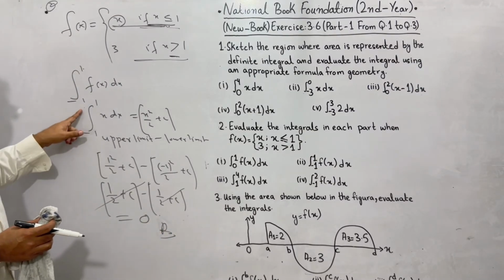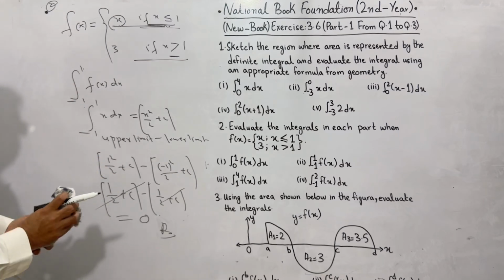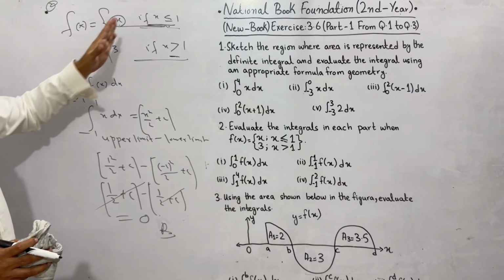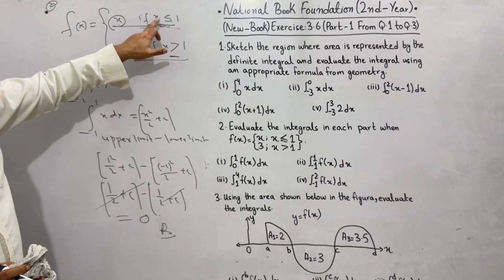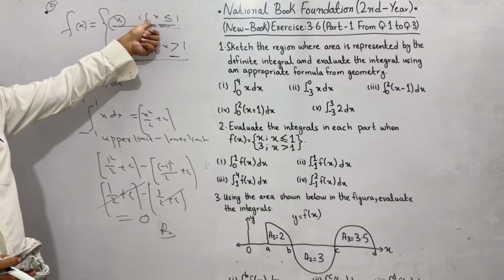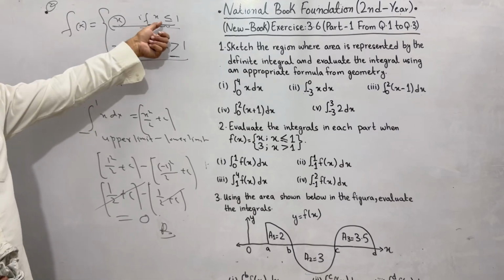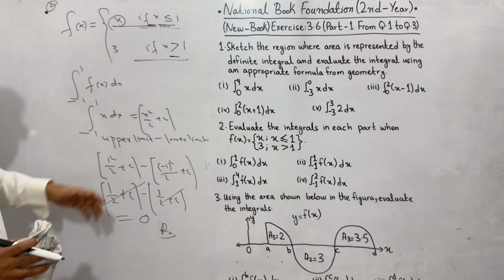If we split this into minus 1 to 0 and 0 to 1, we still get the same answer. But minus 1 to 1 completely falls on the left side of 1, so we have taken the less than or equal to interval. Our value of x falls in this, so we have taken the corresponding function f of x is equal to x and integrated.